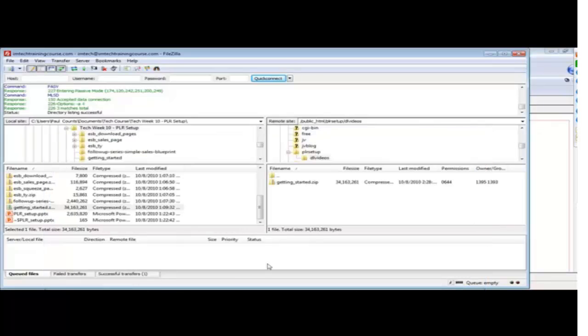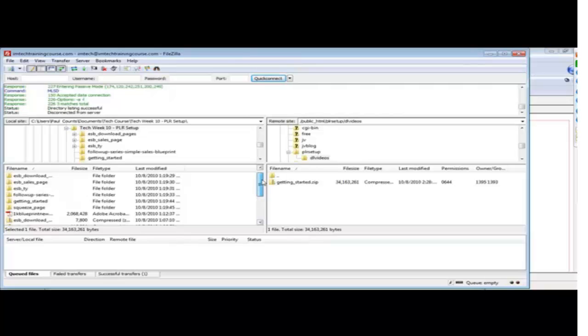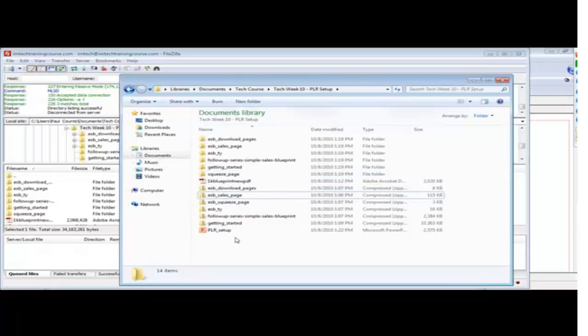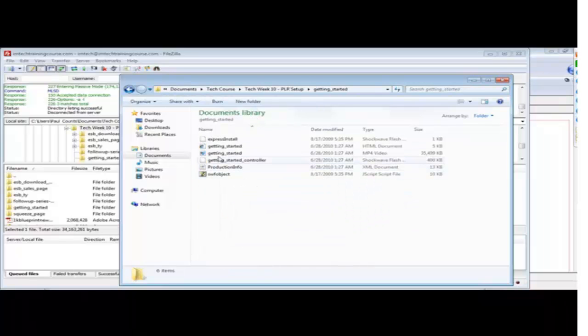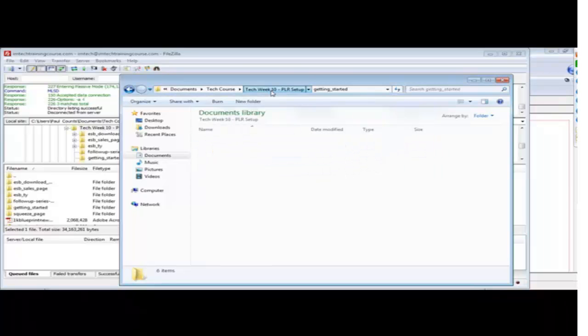Now, I want to jump back here to FileZilla, because you do notice that it did actually upload. We do want to also upload with video PLR. With video private label rights, if you're trying to get people to watch it from the back end of your website, you need to upload the file that gets extracted, which includes an HTML document, the MP4 video, and all that stuff.